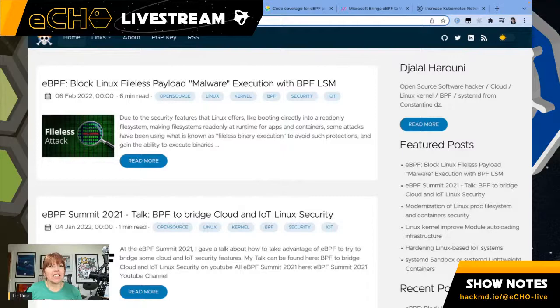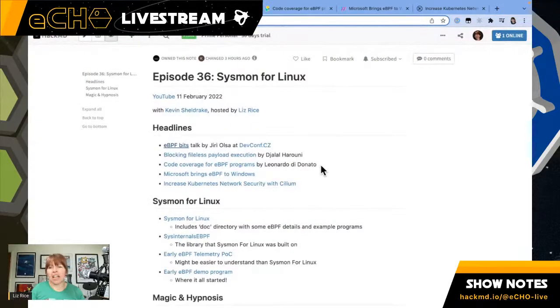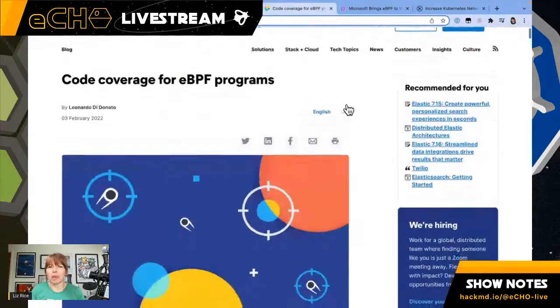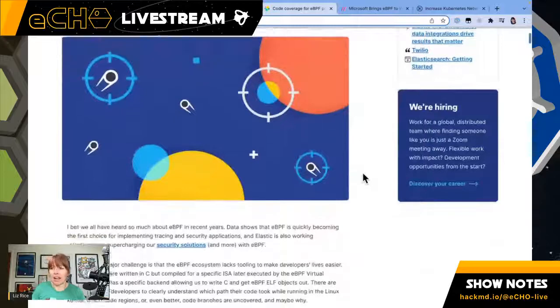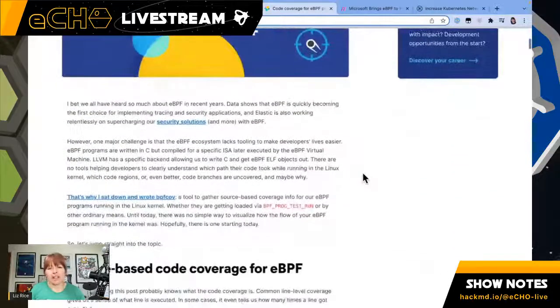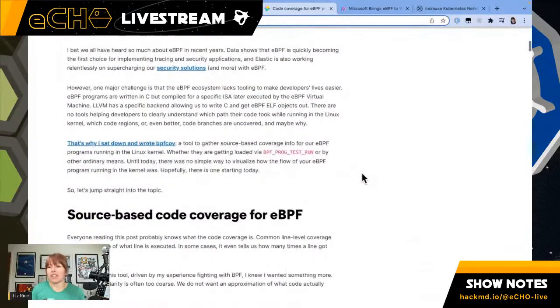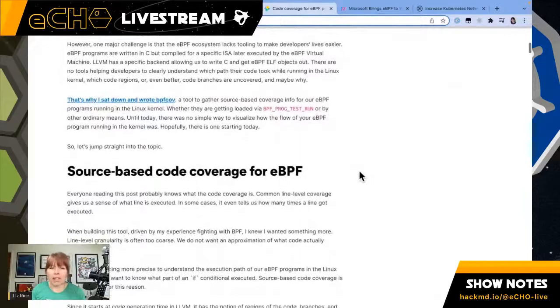Okay, the next article that I have on the list is by Leonardo, who's pretty well known, I think, in the eBPF community. And he has been working on producing code coverage for eBPF programs. So this article that he's written for Elastic is showing all the background. He's showing us how he's implemented the code coverage.